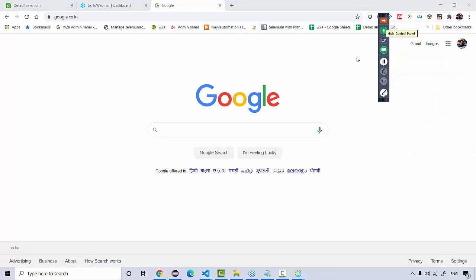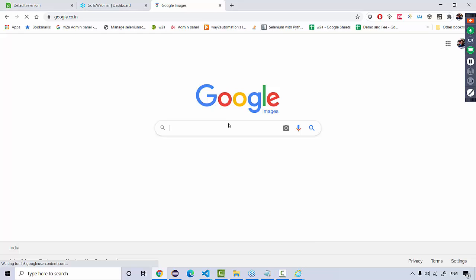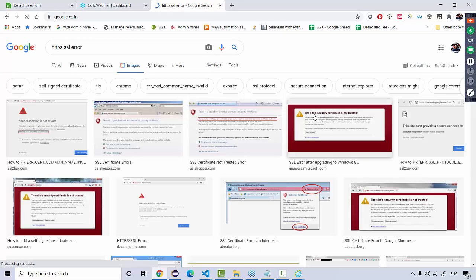If I go to Google Images, something like this: the site security certificate is not trusted, or connection is not private. If you remove security from your browser and access some HTTPS secured website or an SSL certificate website, then you'll start receiving these sort of warnings. So ultimately, if the website is not going to launch, what will we automate? So that was one of the biggest challenges when people used to work on RC.